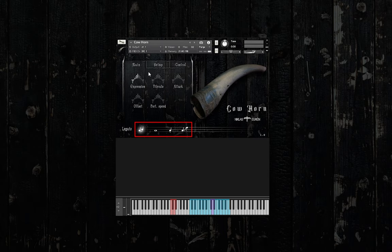Down here we have the articulations. You can switch between them using these notes here or using the key switches. For the legato, you may choose a preferred legato preset under the setup tab.